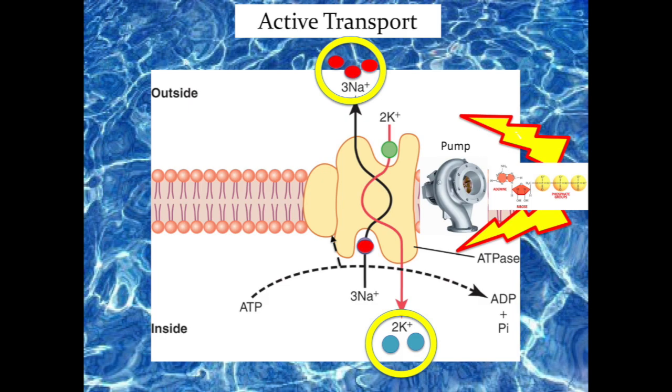The sodium and the potassium pump. The pump is very strong, it's very rapid, it utilizes strong phosphate bonds from ATP that are made in the mitochondria. You'll notice that a little bit of electrical imbalance occurs in that 3 sodium ions are kicked out and 2 potassium ions are kicked into the cell.